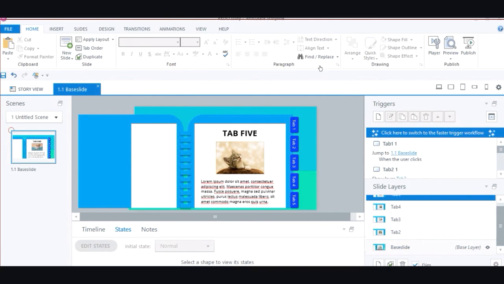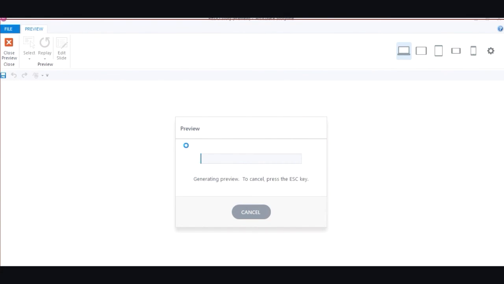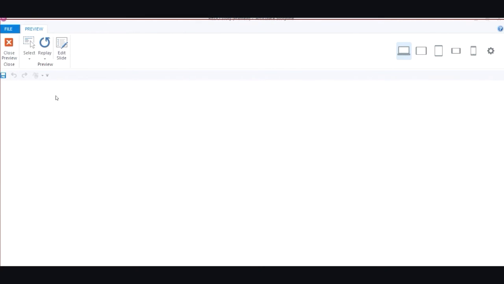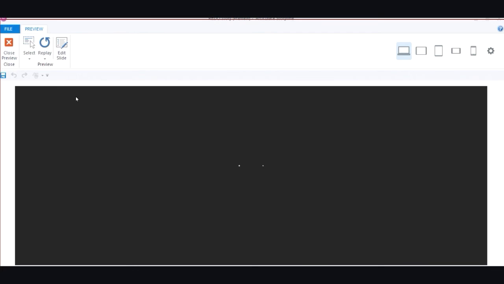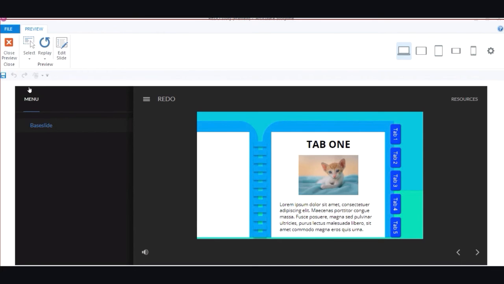All right. And then the last thing I'm going to do is just take the menu and resources off of the thing. I'll show you this. Like if I do a preview of this slide, I'll show you. Let's check and make sure all our things are working. But you can see here, let me show you, it says a menu, and you just don't need this. So I'm going to take that off of there. But let's make sure everything's working.